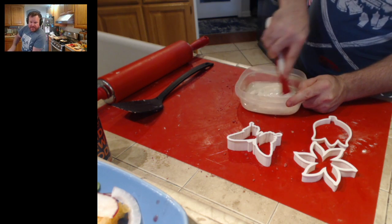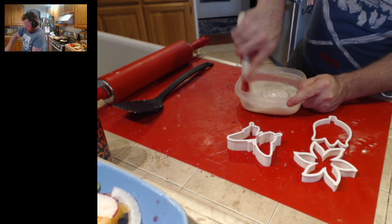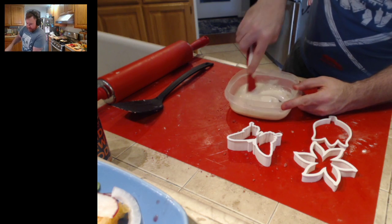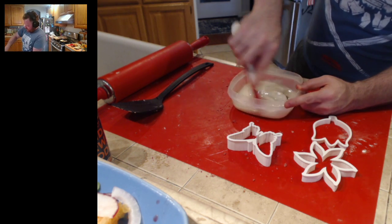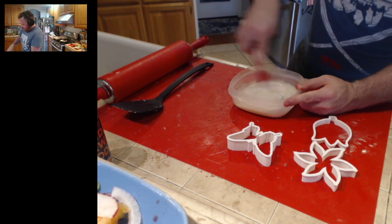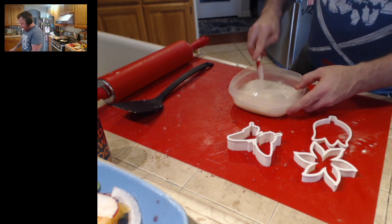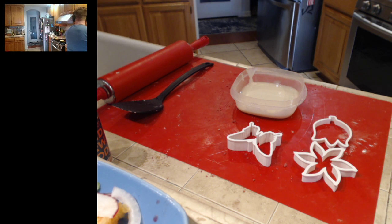We just put our cookies in the oven and finished making some dinner for Mark. Although he is too busy playing Dead by Daylight right now to come and get his dinner. So if you get here quick, you might be able to sneak it out from him. So I'm just thinning down this icing. And not going to comment on what the icing looks like. And I'll get a couple of colors. You know what? This will be fun. Let's do this.